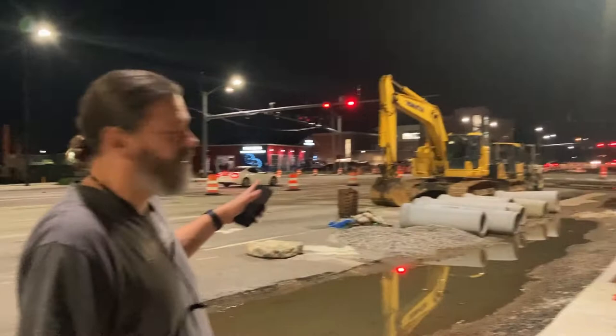Hey guys. Found a nice little lit excavator over here, and so I'm gonna go ahead and do a painting. And one of the things I wanted to share with you is how to use your smartphone as a way to compose your shot. I like to do this, especially sometimes if you don't have the time to finish a painting or even do a painting on location. You can use your phone to kind of get a composition, if you will.